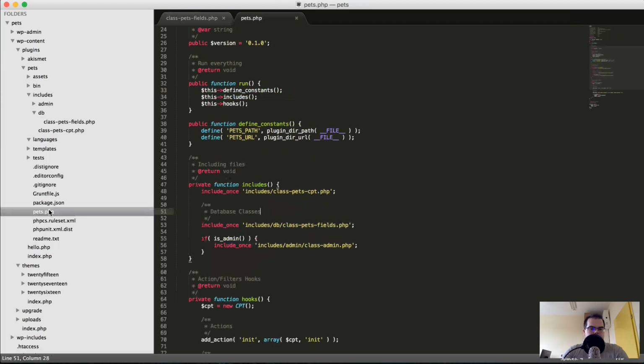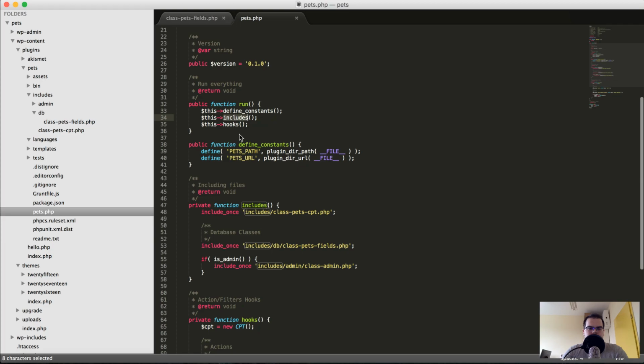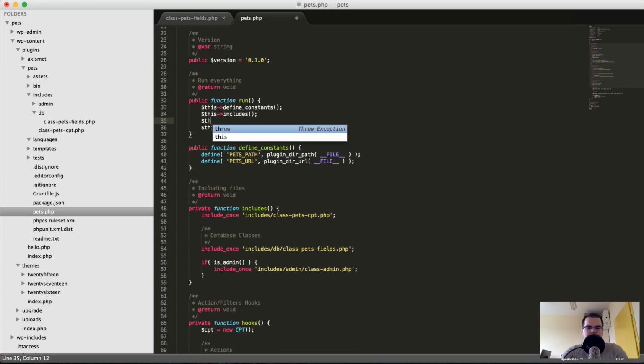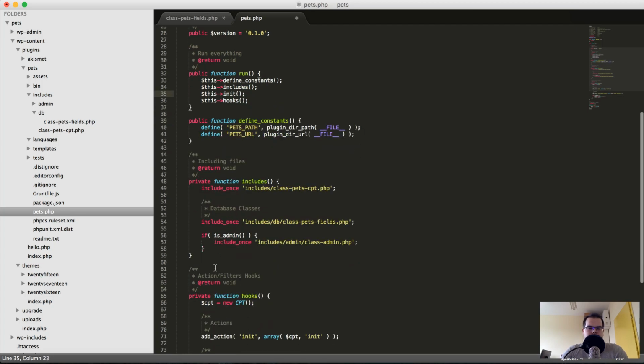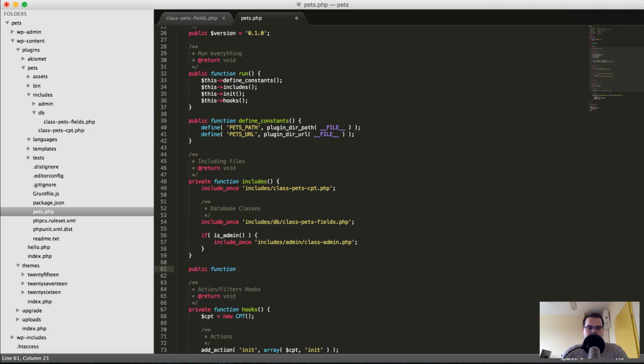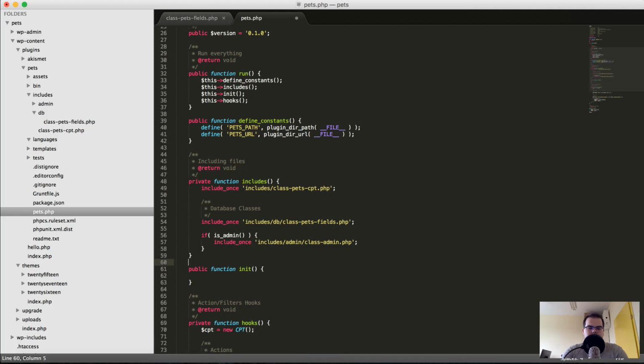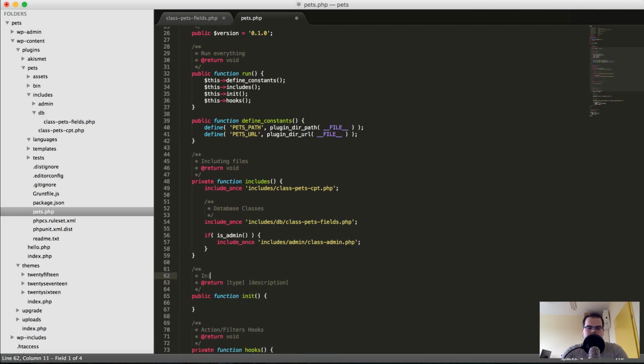We have the fields, we have paths, includes, hooks, right? Includes, and within hooks we can actually say init. Okay, and this will be another function, we can say it even if it's public or private, and this function will initialize classes, settings, or anything else.